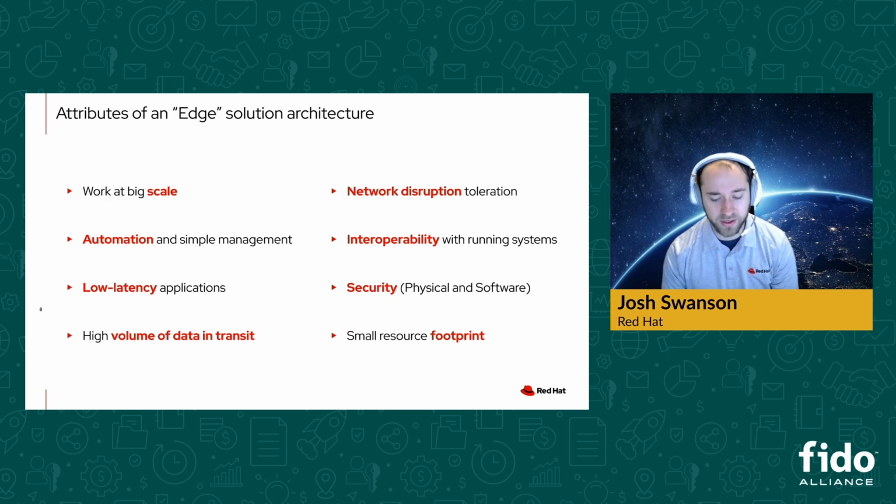Our edge sites are typically not as reliably connected as our data centers or clouds are. We expect interruptions. We expect them to need to be able to run autonomously without having constant connectivity back to a central management plane. And that's something we just have to deal with. We really want to drive towards a very automated and simplistic management approach, but in reality, that's a bit of a challenge today, right? There's a lot of different applications, a lot of different vendors, and not necessarily the highest amount of interoperability. The applications that run at edge typically are very focused on lower latency or on data processing.